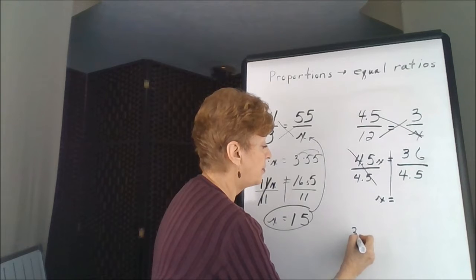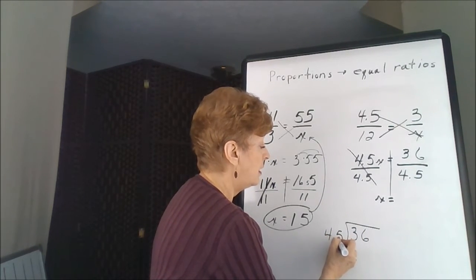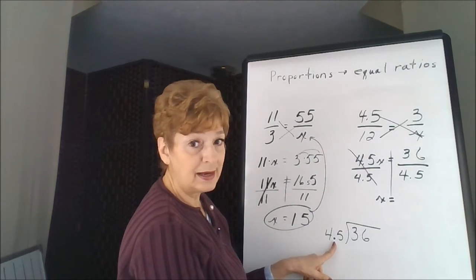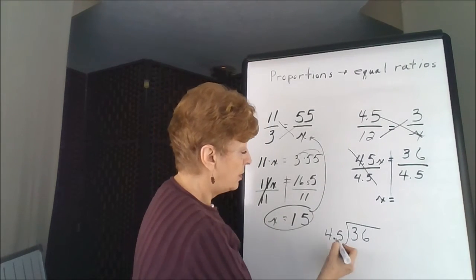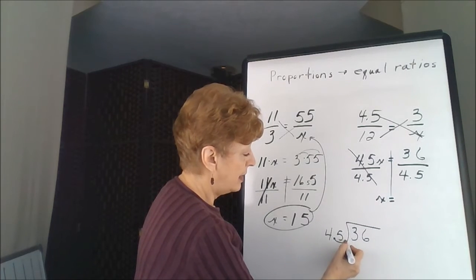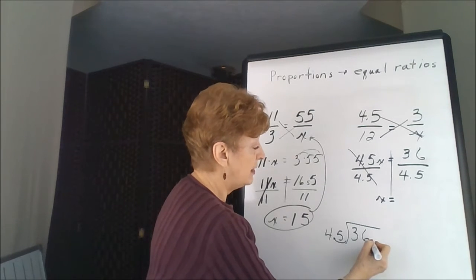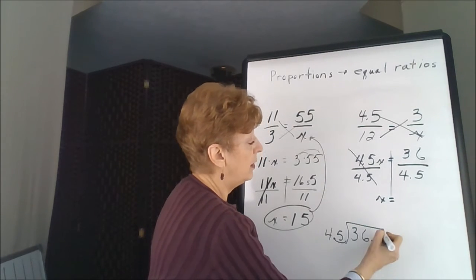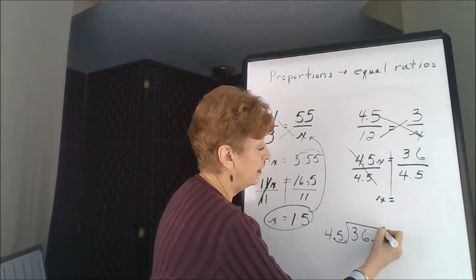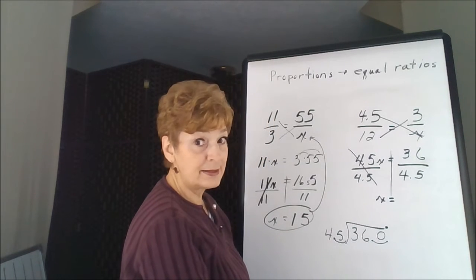So we're going to go 36 divided by 4.5. Now we're going to recall that we cannot have a decimal point in our divisor, so we're going to have to move this decimal point over one spot. That's all we need to get rid of it. The decimal point in a whole number is at the end. Well, in this case, we're going to need to add a 0 to this to move it off. And then that goes straight up into the answer. Now we can start our division.